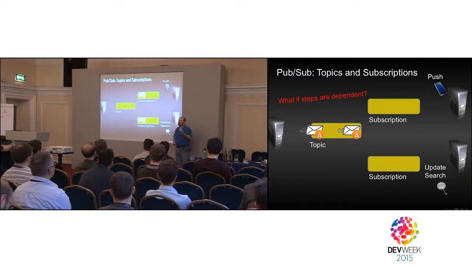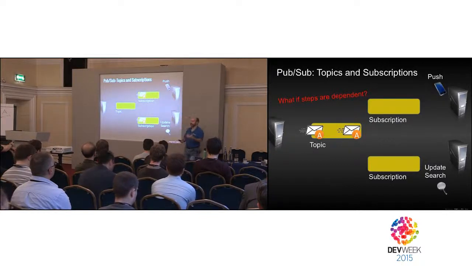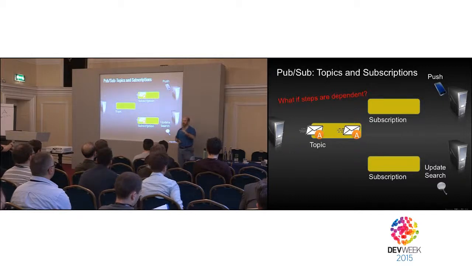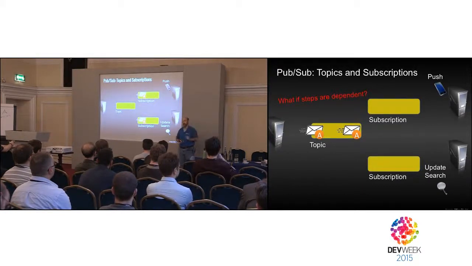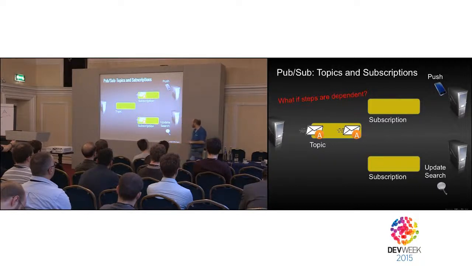With these subscriptions, you can also filter them. For example, the Department for Housing may put in a subscription filter that says, I only care about students under a particular age, or students who have flagged on the message that they want to know about housing. Now, I will point out that this does not let me dig down into the message content. These have to be headers or flags set on the message header itself or on the envelope, not the actual object or data inside. Questions about topics and subscriptions?